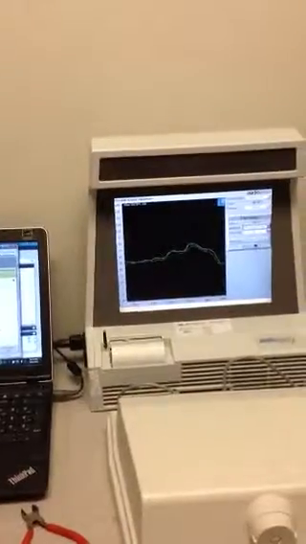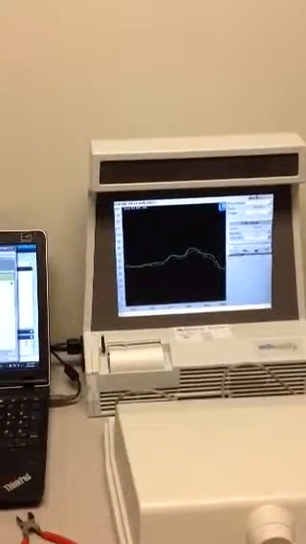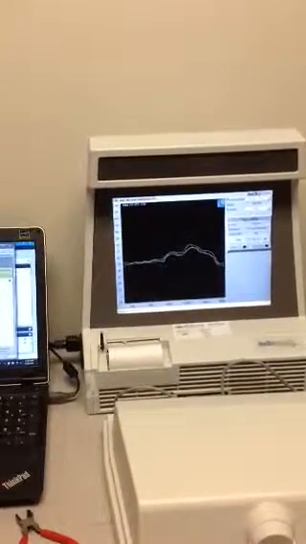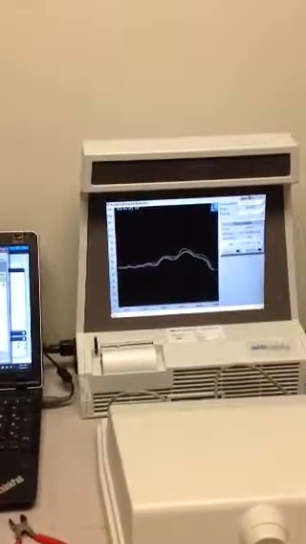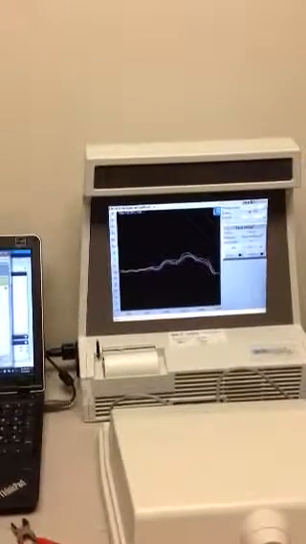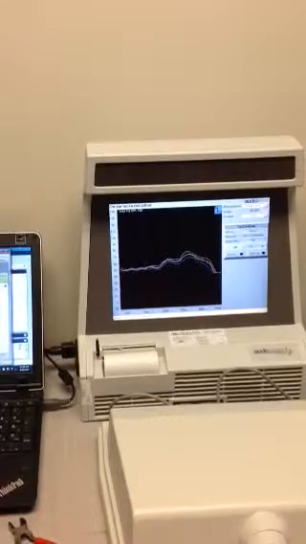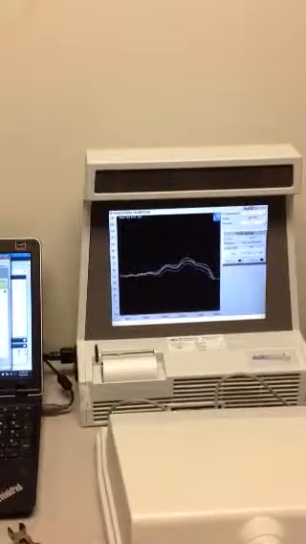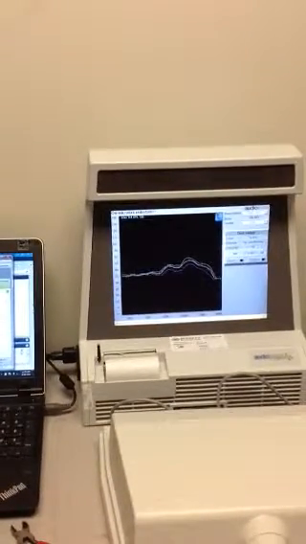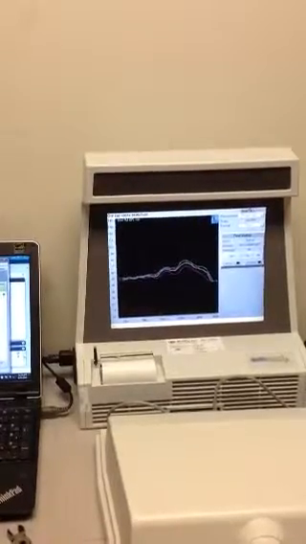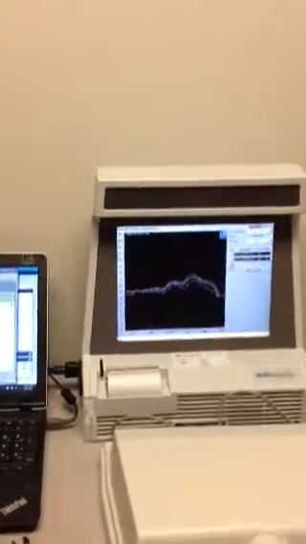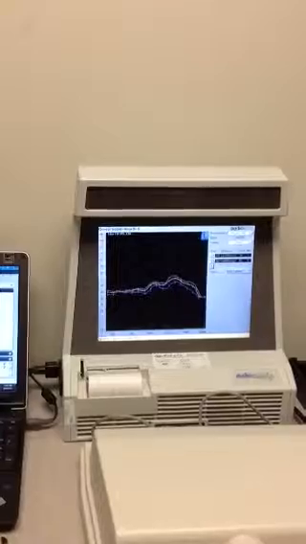I'm going to use the same stimulus. Alright, that looked better. We got a doubling of the noise reduction in that case.